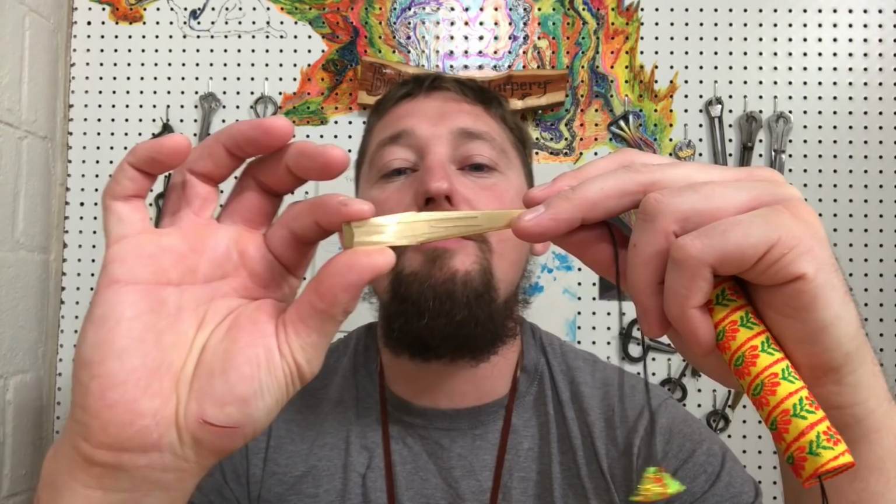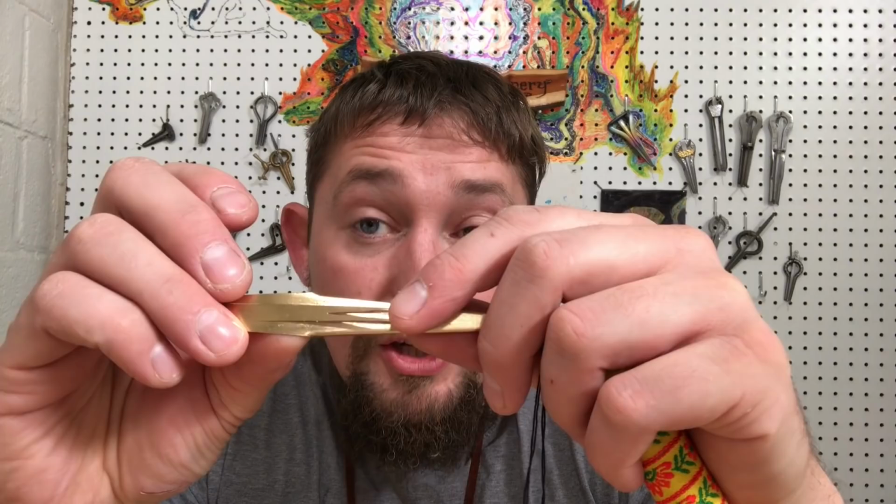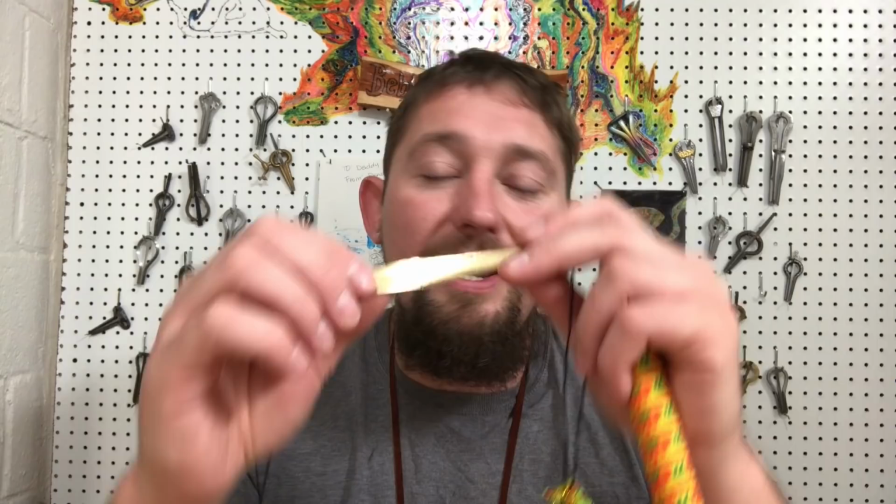I recommend them to beginners, but I recommend them with a warning, especially if you're going to be starting a young child off on a Dan Moy. They are actually very, very sharp. You don't want to give this to a kid who's too young, who doesn't know that they have to respect sharp objects, because this is something that's designed to go in the mouth. And I have run one of these into my finger, probably a quarter of an inch. It doesn't feel very good.